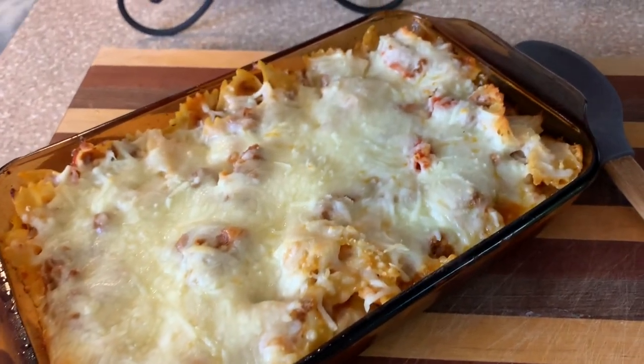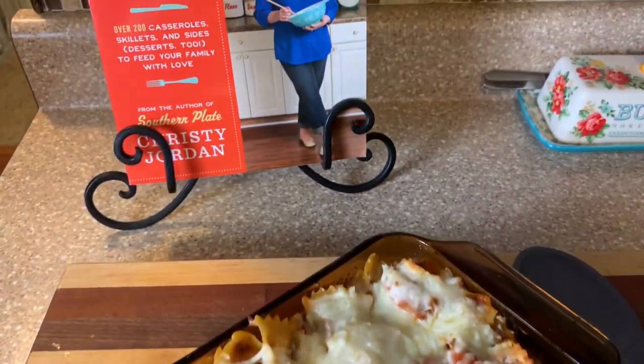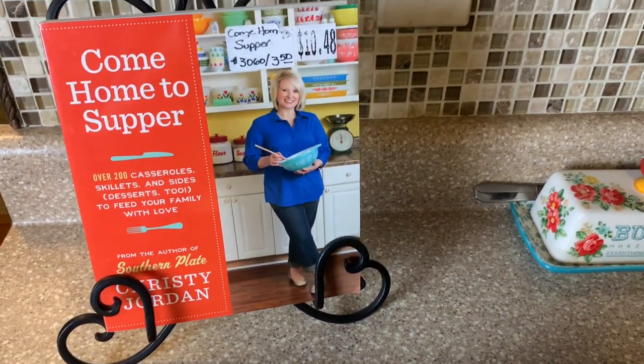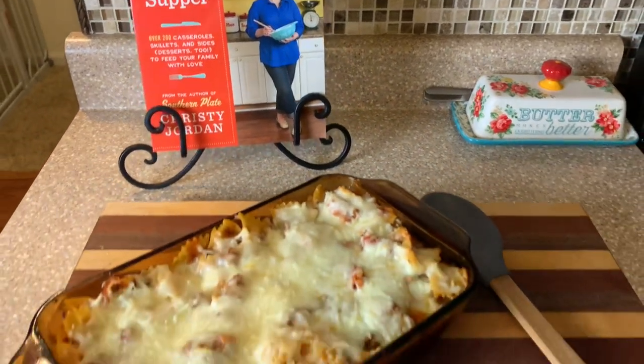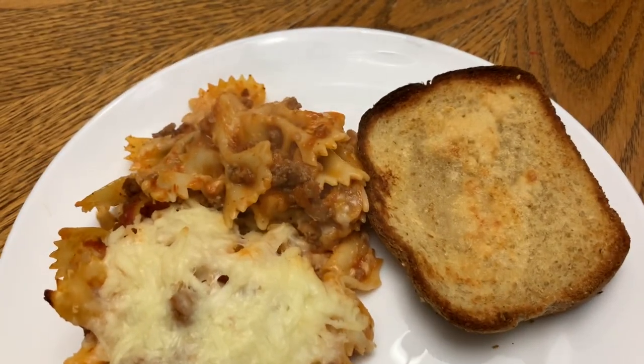And here it is right out of the oven. Y'all, this was so good. I could not say that enough. We will definitely be making this again. I was so happy that I tried this recipe. We just served it with some garlic bread, and this is a new family favorite.